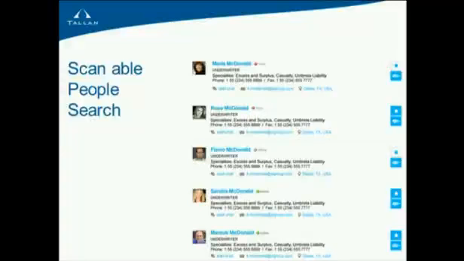Some of the other capabilities we provided are Skype or Lync integration, so that if you see that they're online, you can immediately start a chat or email them directly. So these are some of the small touch-ups that can make your search experience much more pleasurable to use for the end user, because they can just get the information they need very quickly.